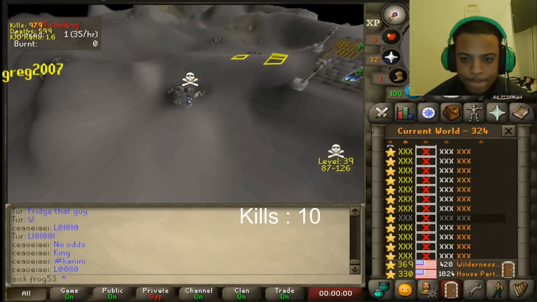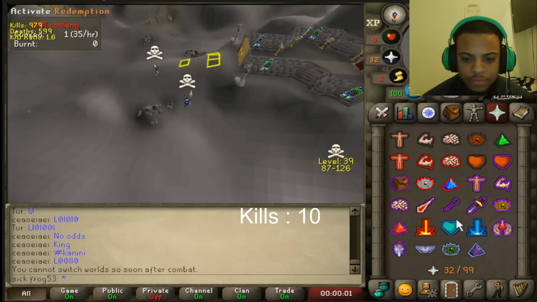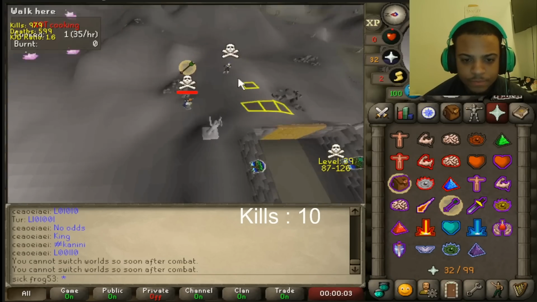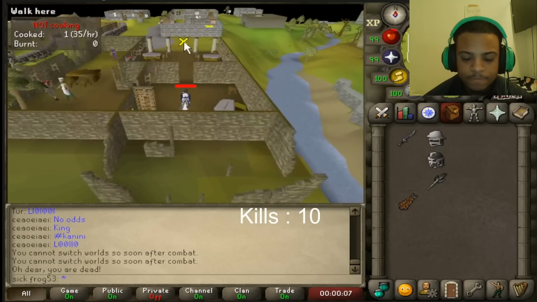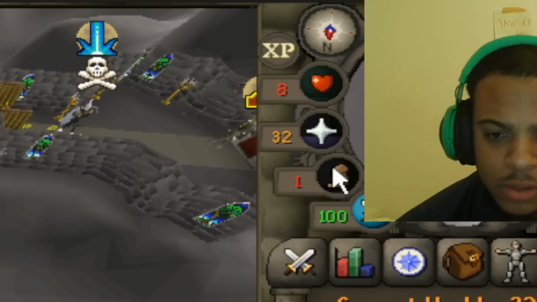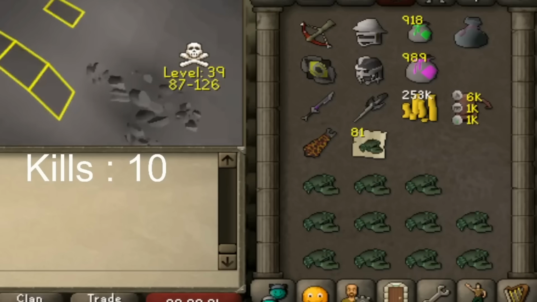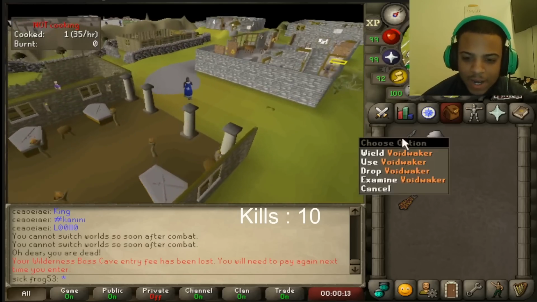And while we're checking out the PKs, next up we have Greg, who was just hopping around the world but didn't expect to log into this. And don't ask me why the man was hopping around worlds with just 8 HP and venomed when he clearly had food in his invent, but at least he got to protect that Void Waker.